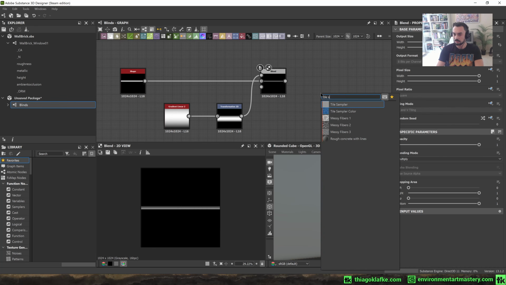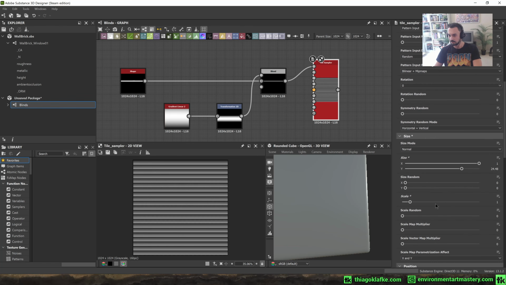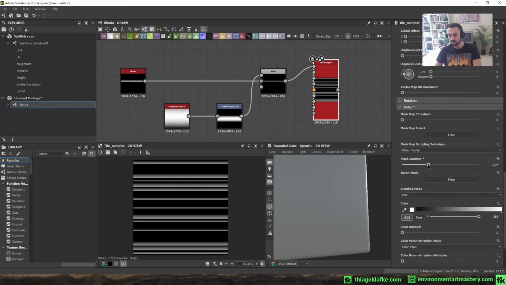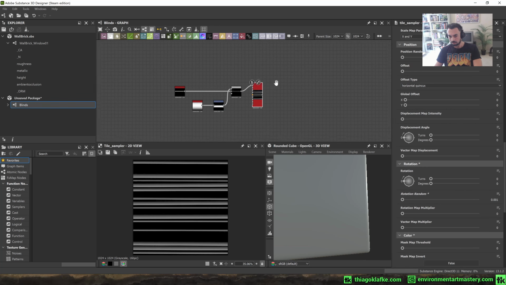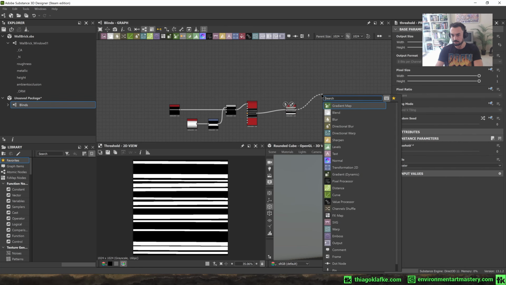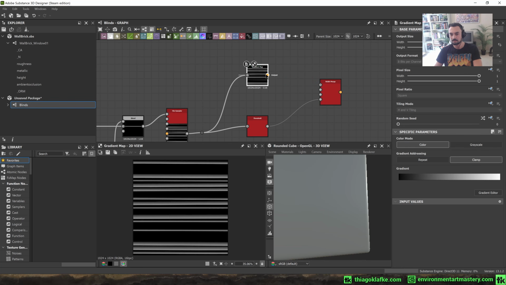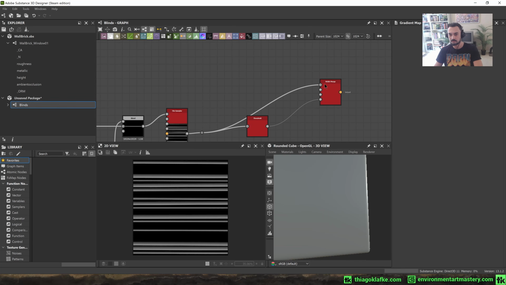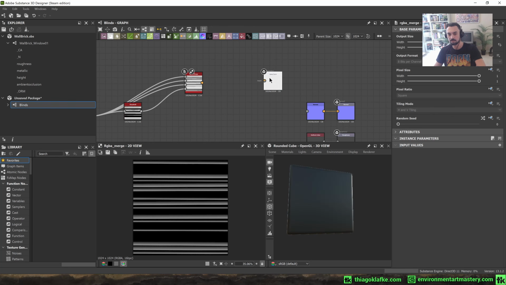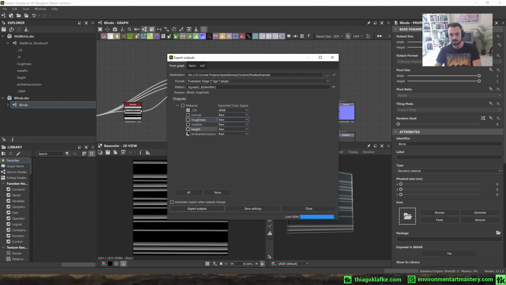Then we use the good old tile sampler. We'll get something that looks like blinds. Maybe like this, and then we can do random here. And mask random, let's remove some of them, add a little rotation. This is enough. Let's create a mask. This one should work. Then we use the RGBA merge, which goes into the mask. And let's put the same here, RGBA. So here we have our color. And let's export this. I'm going to call it CA as well. Export. Only the CA I need.